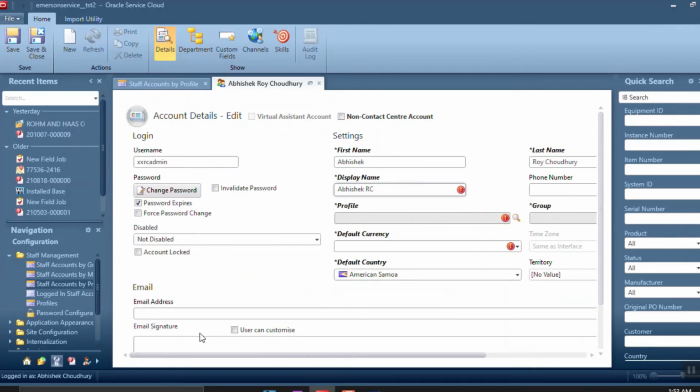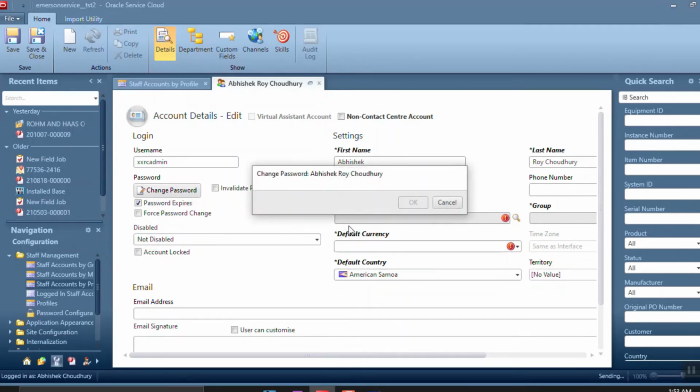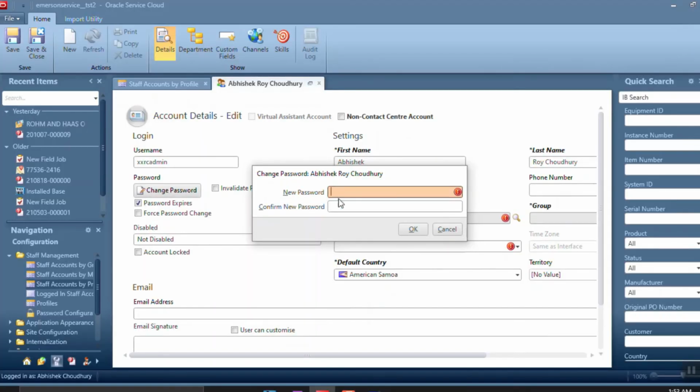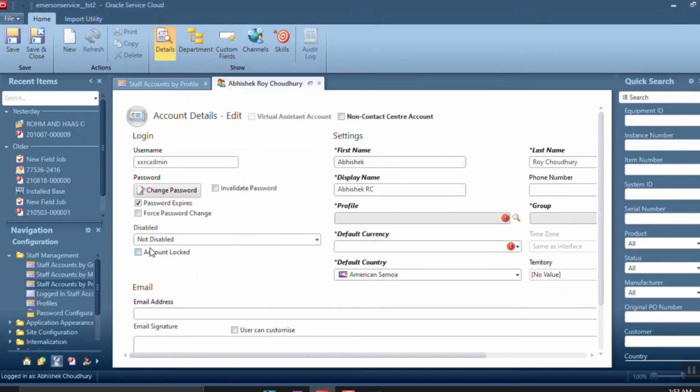I'm not giving all those phone numbers and all those things. Now the password. Password we are giving welcome 123. And password expires, no. So password never expires. Okay, it is not disabled, account is not locked. Now this is the place.